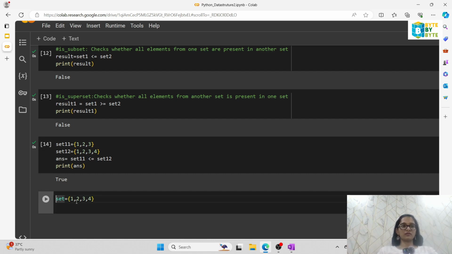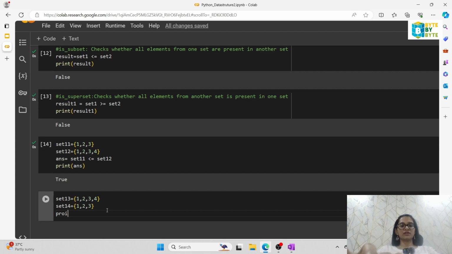All elements from set 2 should now be present in set 1. So let's see whether it is a superset or not.